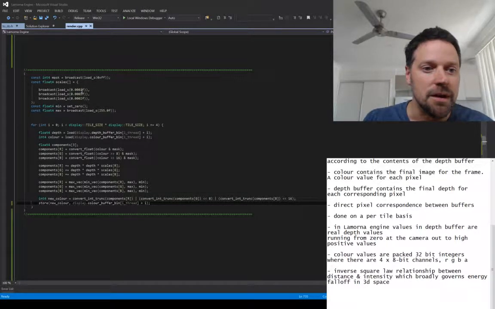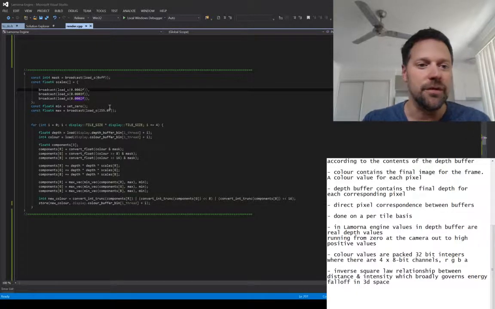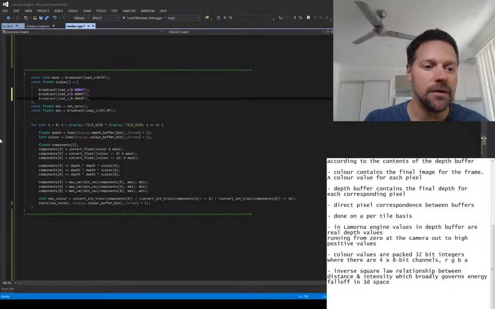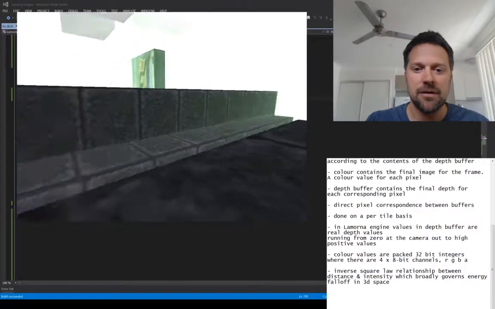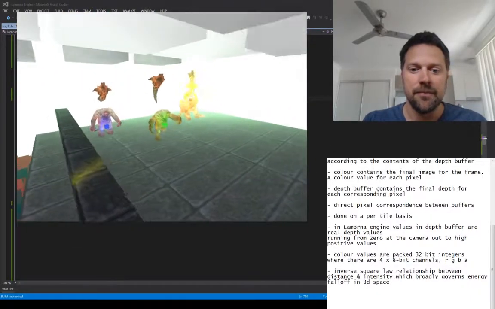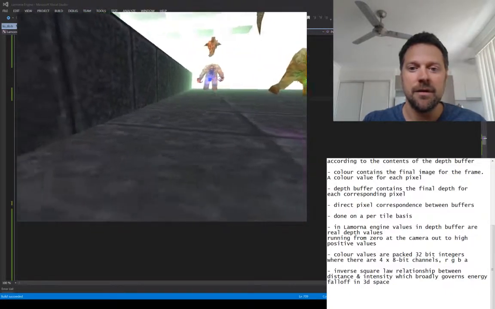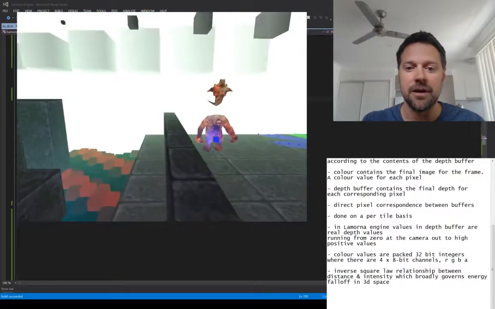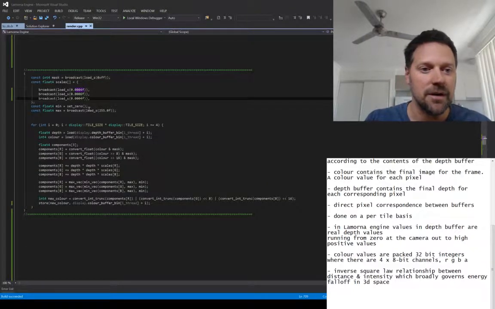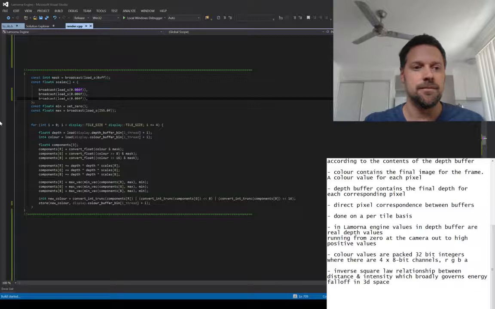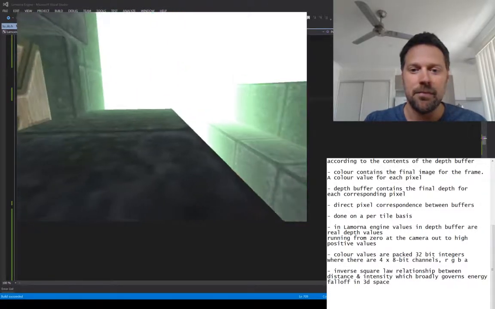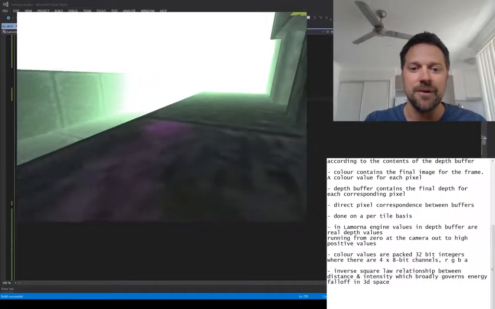So why don't we double these values? Okay, so that's 4, that's 6, that's 4. And we'll see what happens there. Yeah, you can see that that fog is drawing closer. Let's try something. Let's go crazy. Let's knock a 0 out here. Wow. Oh, look at that. Now that is really cool, I think anyway.